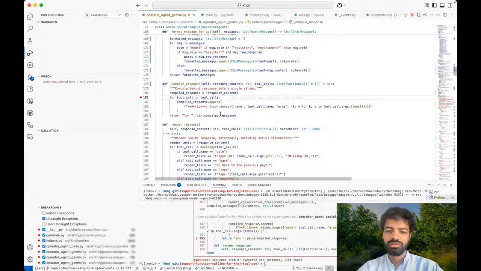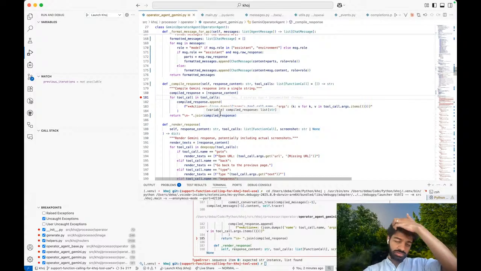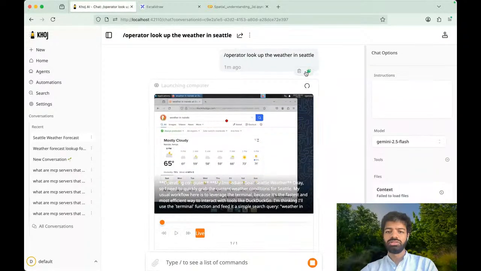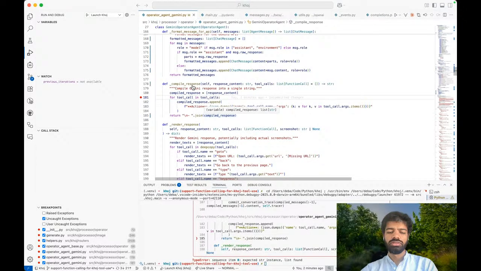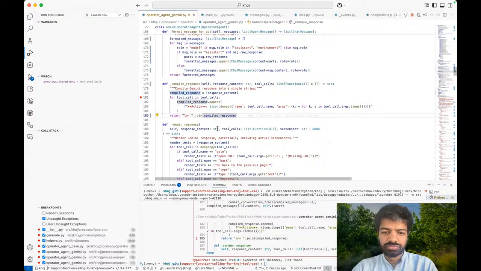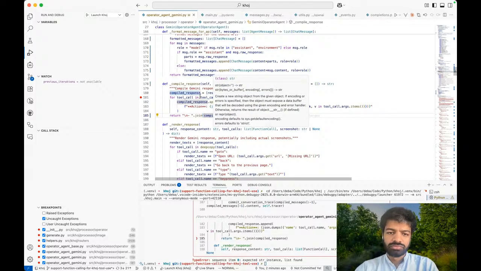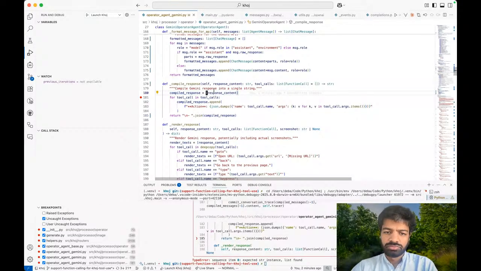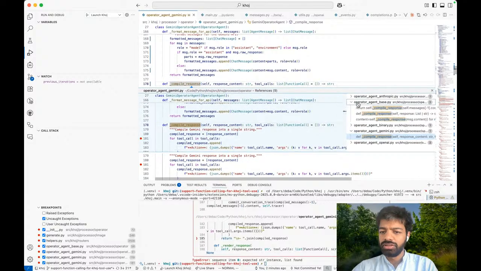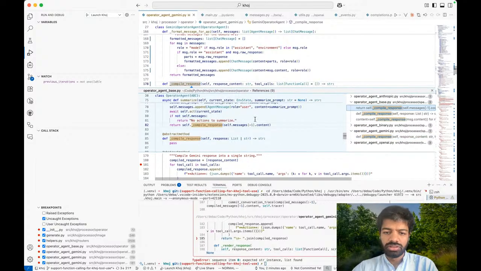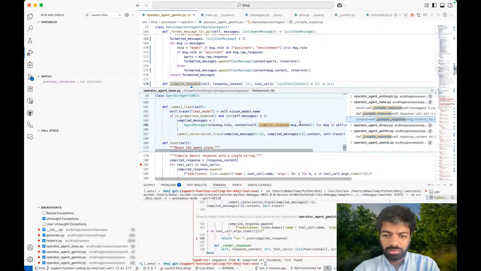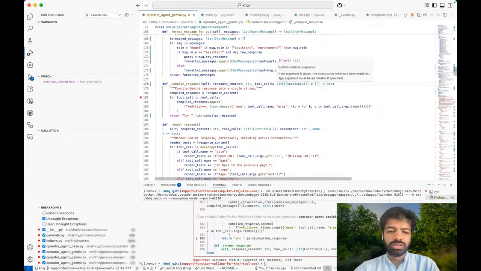List found. Maybe I'm just not reading it well. I didn't notice the... Oh. Because it's been called with a base. I'm getting confused, but let's see. There's a content. This can be a list. I see. Content can be a list or a string. That makes sense, given the type.